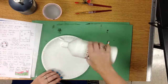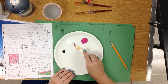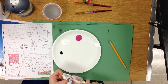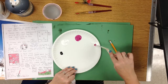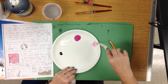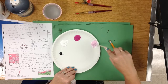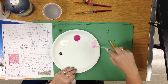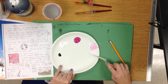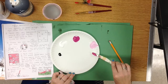Then add a blob of white and the smallest bit of black you have ever blobbed in your life. With your palette knife, make a new blob of white on the edge of your plate, scrape it super clean, then wipe it with your rag. With your clean palette knife, take a smallish blob of your color and add it to the white. Whenever you are mixing colors, you always add the darker color to the lighter one. Notice I am mixing with the tip of my knife and keeping the mixed pile relatively small. I take another blob of white that is slightly smaller and a slightly larger blob of color to make a darker tint.